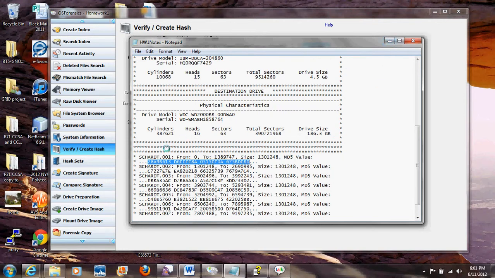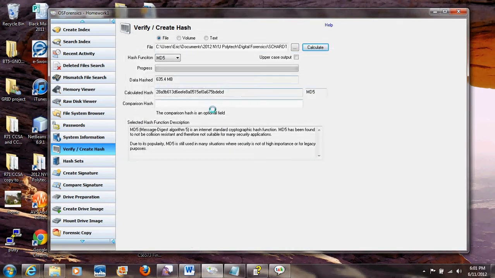I picked the first one, the chart01 file. It calculated a hash. I'll paste in the hash that I found in the notes, and it will compare the two, and you can see by this little green check mark and this note down here, hashes are equal. So that's good news.